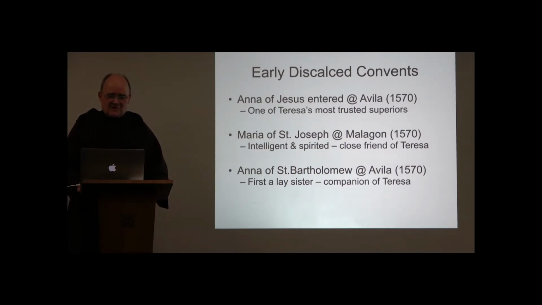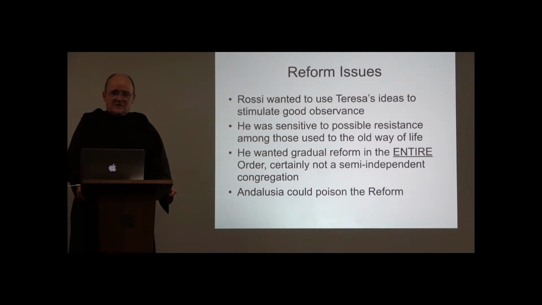Then there's Anna of St. Bartholomew. She also entered at Avila, came from a peasant family, could not even read and write until Teresa taught her. She simply entered the house as a lay sister, one of those who was perfectly happy to do the manual work of the house rather than being a choir sister and doing the official prayer in chapel. But Teresa essentially brought her along and lifted her up to the point where she was one of the most competent of her close friends. Anna of St. Bartholomew was with her when she died and took very good care of Teresa in her declining years. So we're attracting some real geniuses of religious life.